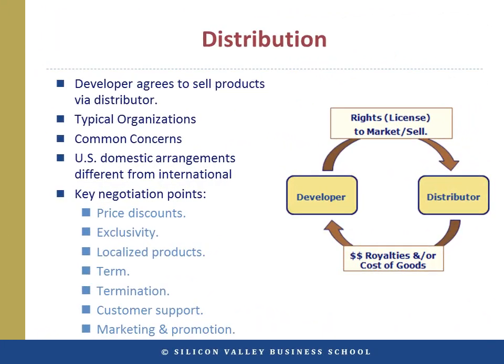In a distribution agreement, a developer agrees terms to sell its products through a distributor. A distributor is a middleman, wholesaler, agent, or company distributing goods to dealers, retailers, or customers. Distributors provide developers with rapid access to channels and markets. Even the largest corporations with the strongest sales channels appoint distributors to address foreign and other specialist markets.